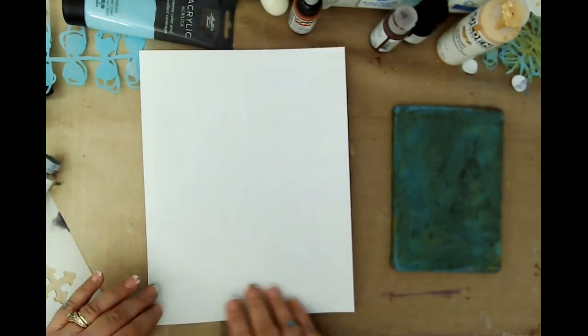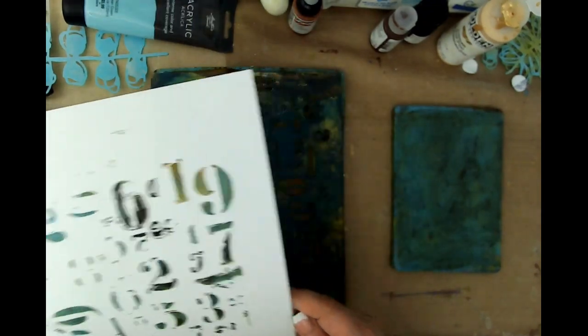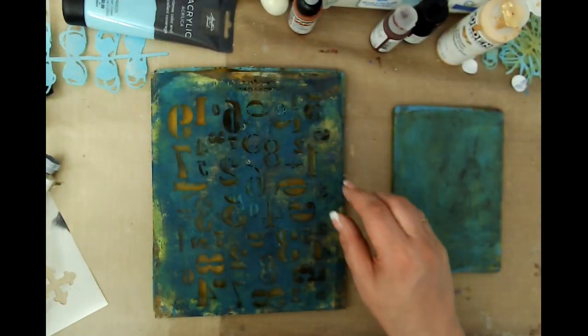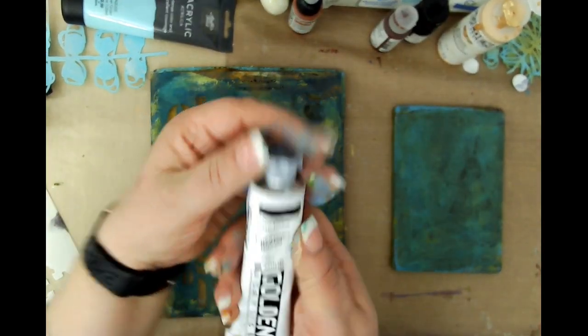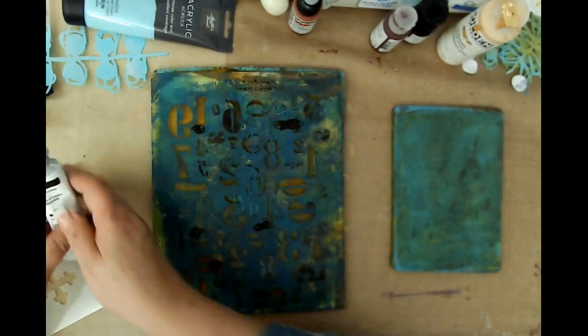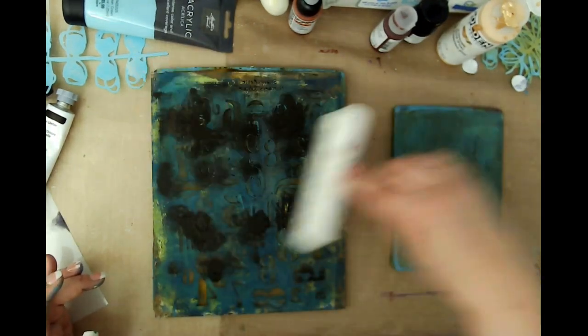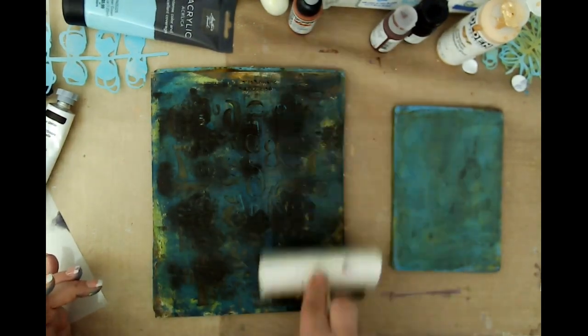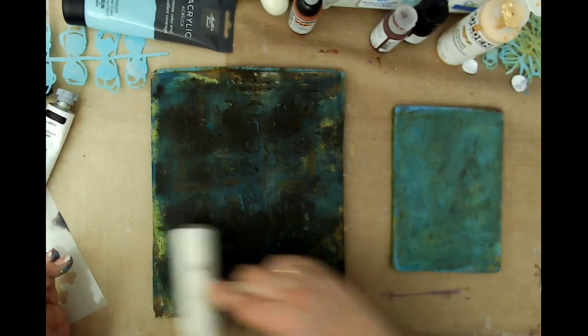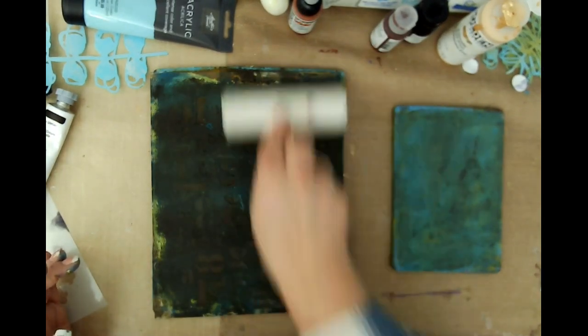I'm a slow wit, but proven. There we go. That's like the third one I did. I don't know what I was thinking. I don't know what world I was in, but coming in now with the raw umber. This is the golden artist acrylic that I was using before. And just going back over that so that I can get some of that paint in the stencil again, and then I'll be pulling the stencil off to pull that print.